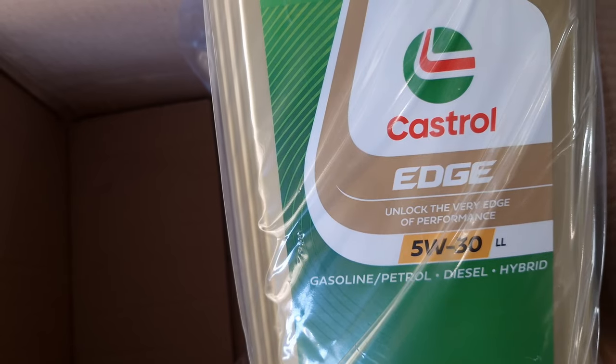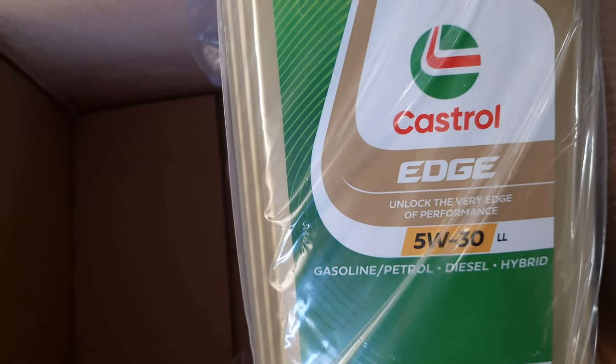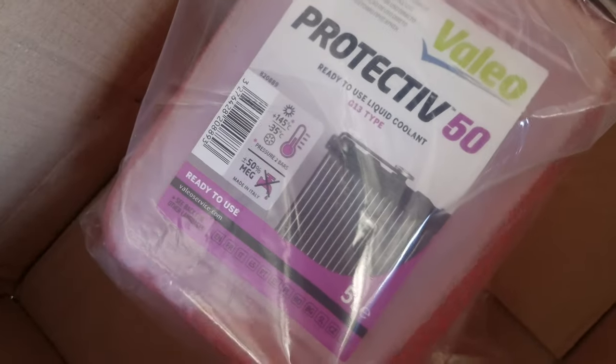Okay. Yep, this is it. Let's see here. Yes. Okay, that's it. 5 liters. And then we have coolant. It's also a good price. And this is also for the caddy. I think there's another car that has this reddish pink. Not sure which one it is.